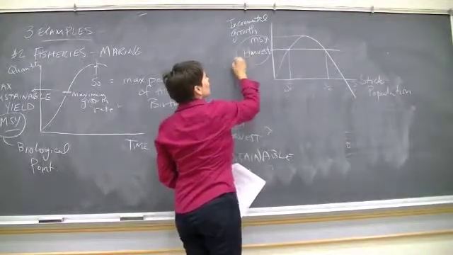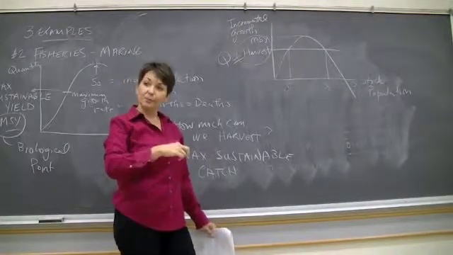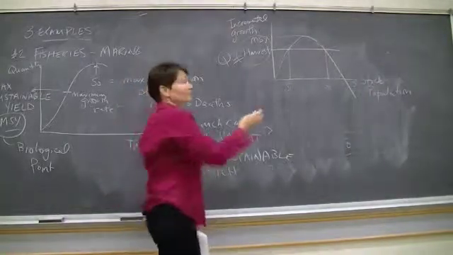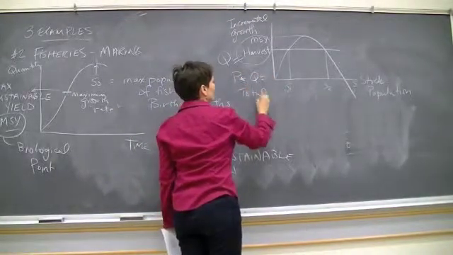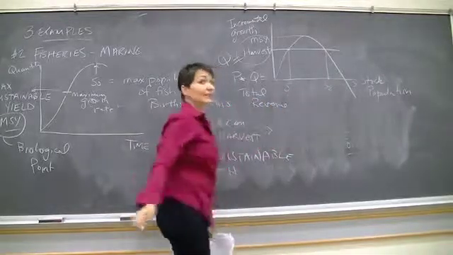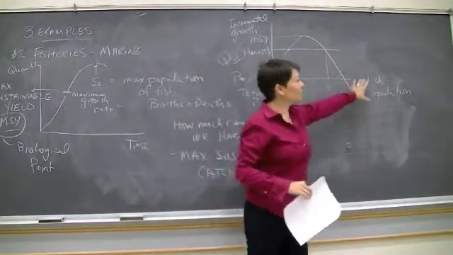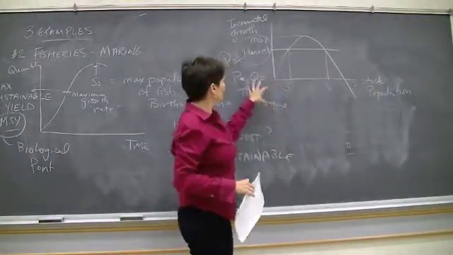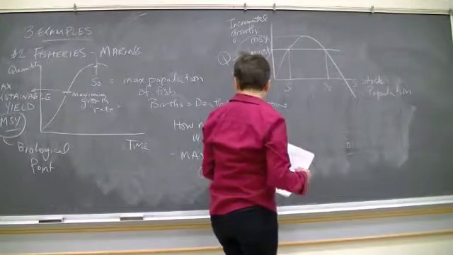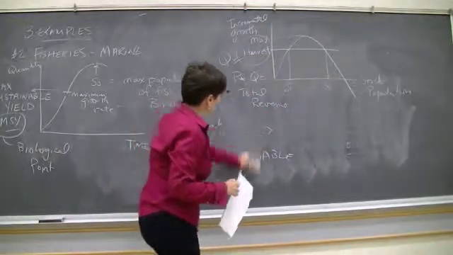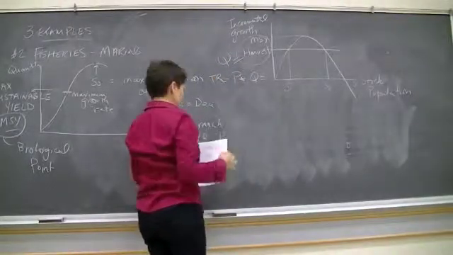If this is the harvest and the growth, this is Q, right? What can I multiply by Q? E? Okay. We can get a revenue function to see how the correlation between the stock, the population, matches the change in the value of that stock. So let's do that. Put it over here. ER.